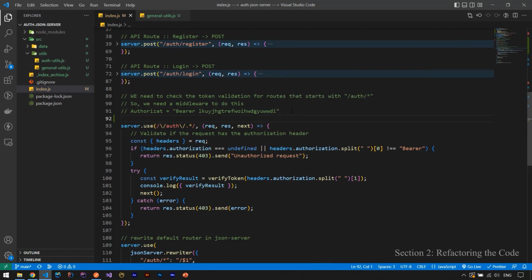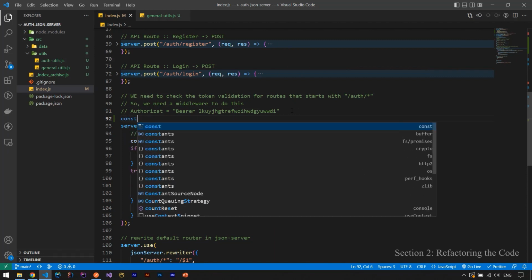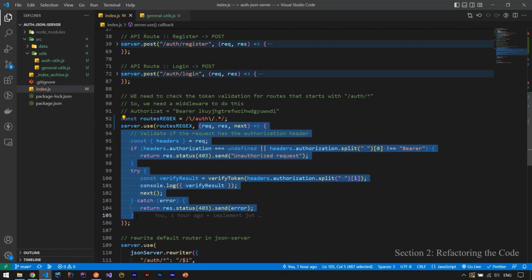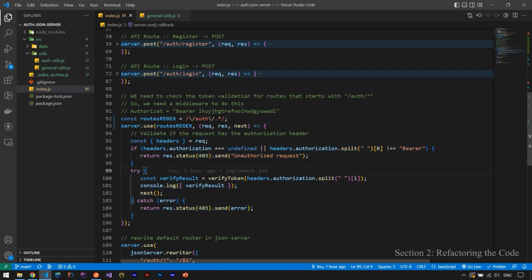For this, I create a new variable const, let's say, routes regex, and I cut this regex from here and use this here, and you can see that this part is in fact a middleware, and we can outsource it and refactor it. So let's create, let's do something interesting.